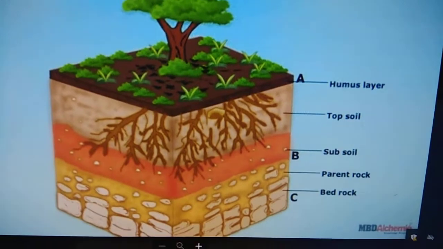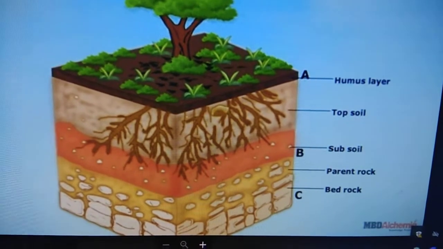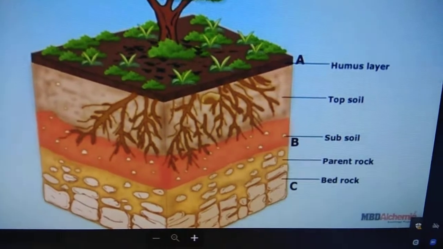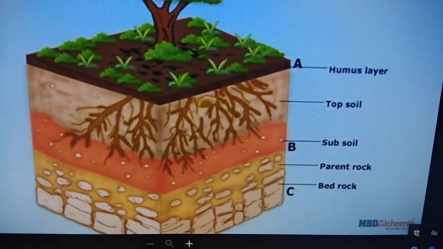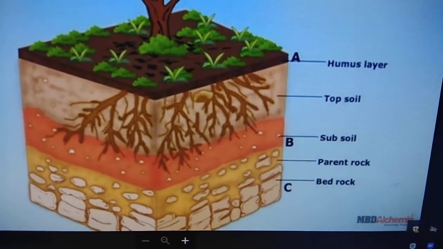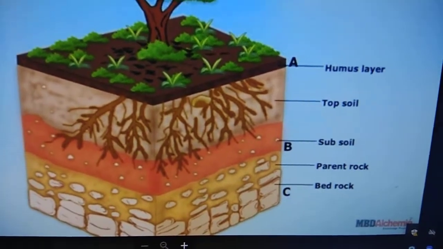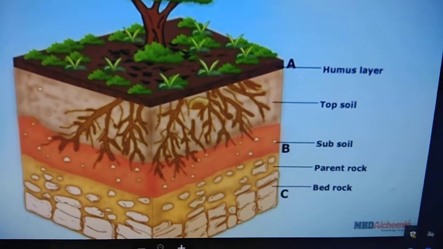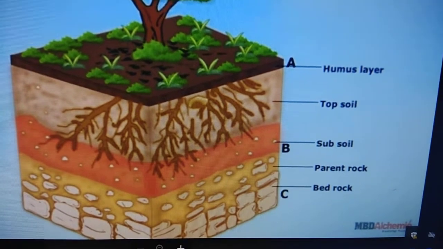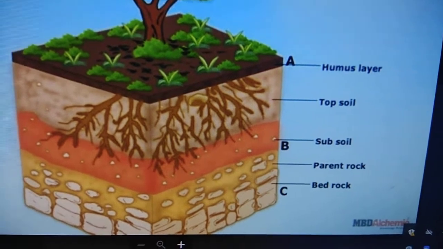Okay. Now let's go ahead and see the layers of the soil. You can see the layers are mentioned as A, B and C. They are also called the A horizon, B horizon and C horizon. So let's go to C and see. What is C composed of? It's composed of weathered parent rock, and it determines the color of the soil from this parent rock. The big fragments of weathered rock lie in this layer, and it has little or no plant or animal life.